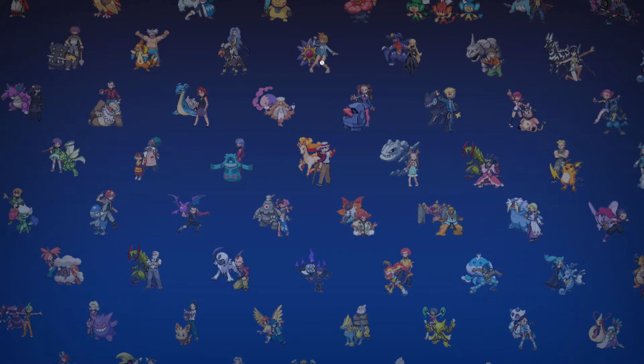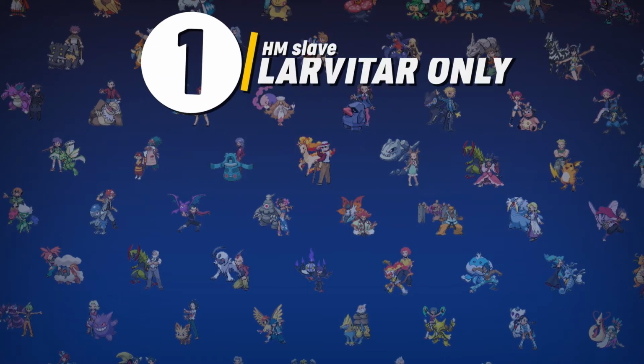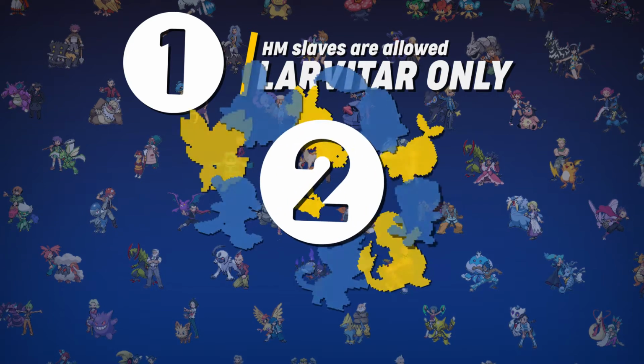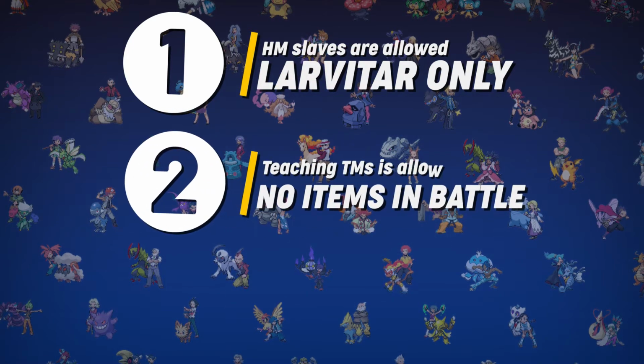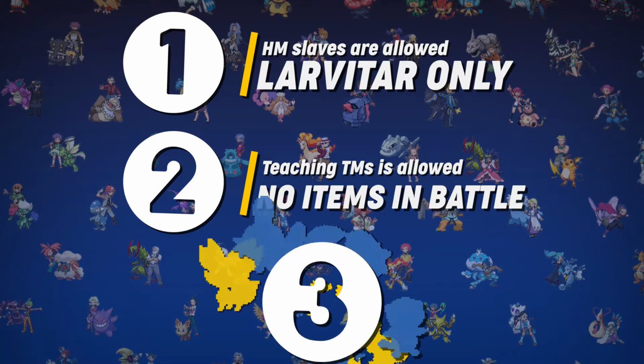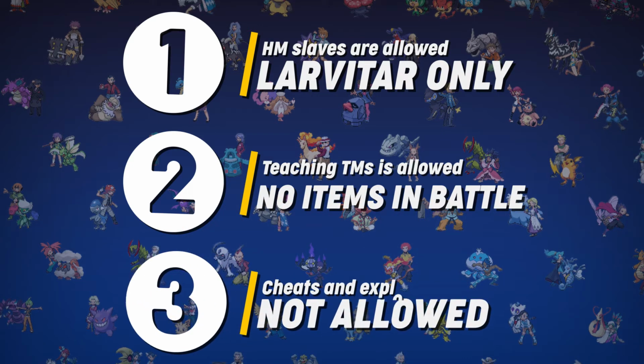So, what are the rules? I can only use Larvitar for battle, however, I will need some HM slaves, but I can't use these in battle. I can't use items in battle, so that means no potions, status healing, or battle items, but I can use them outside of battle, and I am allowed to teach Larvitar TMs. And finally, no glitches or exploits.